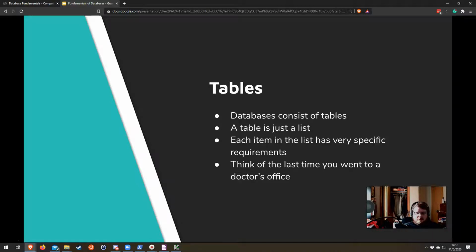Consider the last time you went to the doctor's office. You walked up to the counter and the receptionist says, what is your... This is at least at Sanford, this is what they do. They say last name and date of birth. So they're asking you for two pieces of information. For whatever reason, they have determined that those two pieces of information uniquely identify almost all of their customers.